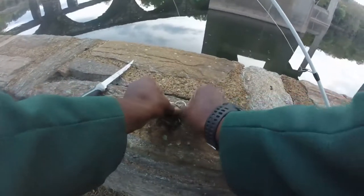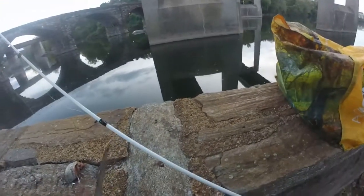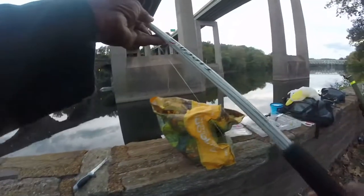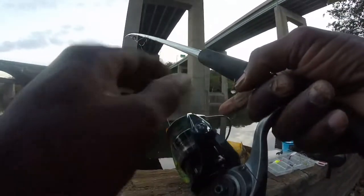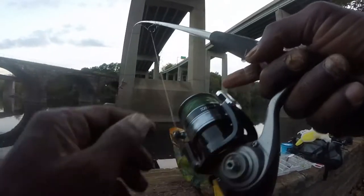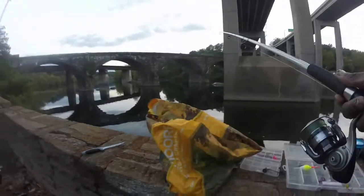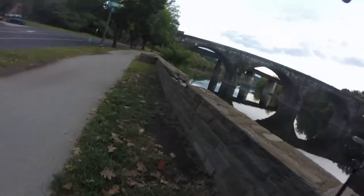Get it rigged here. Hopefully it'll stay on there. That looks chunky enough. A little weight wouldn't hurt, but I don't have a little weight. Alright, that's about it. We can go out to the pool here. We'll go out to the pool. Hopefully it will do some good.